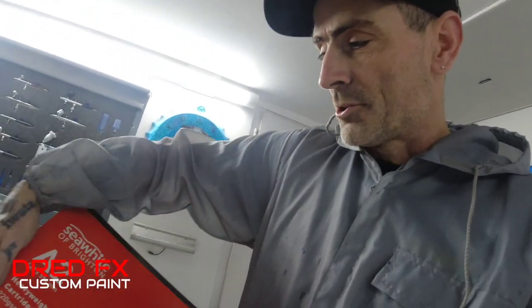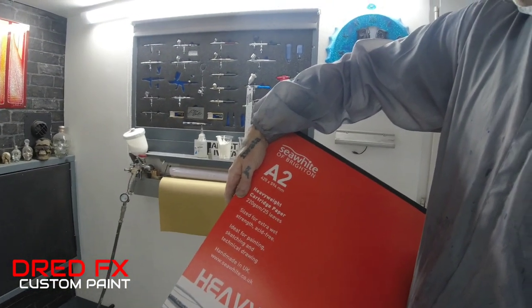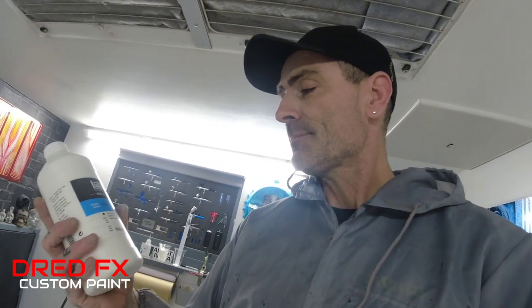If it's slightly rippling, when it's dried off I can just press it back in the pad. The actual paper I'm using is an A2 heavy cartridge paper. This is 220 grams. That pad is about £21 for the pad and the gesso works out to £16 for 946 millilitres.